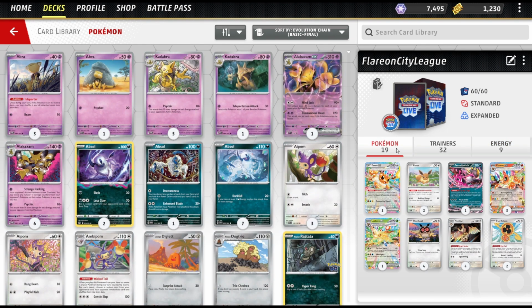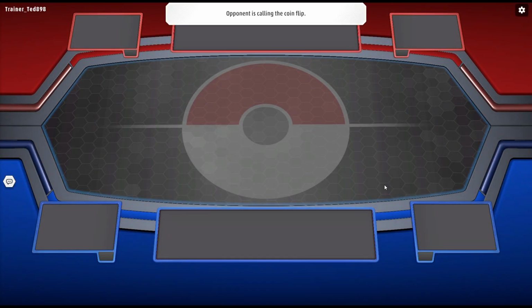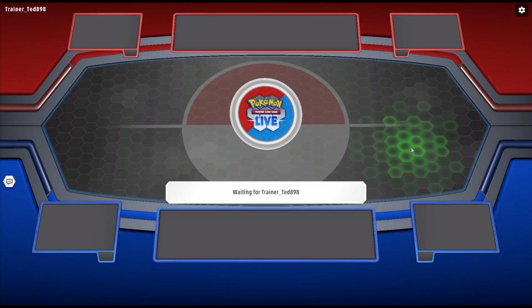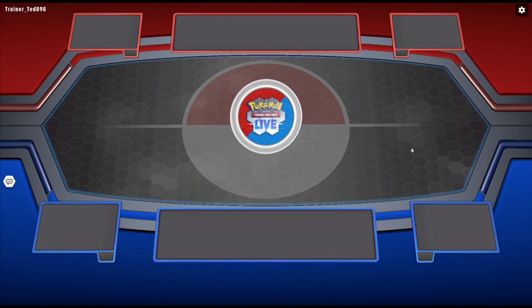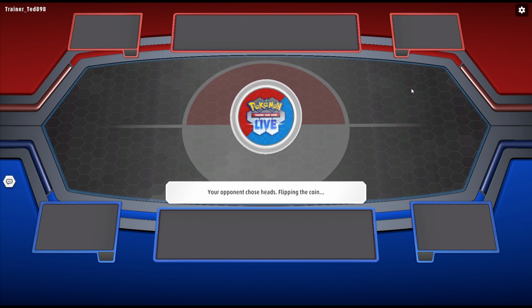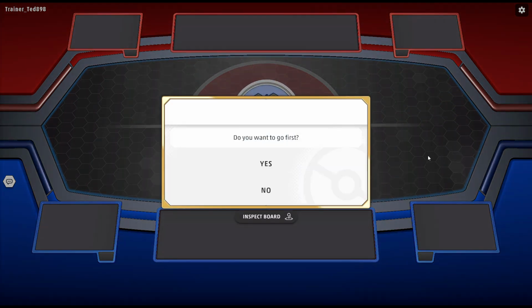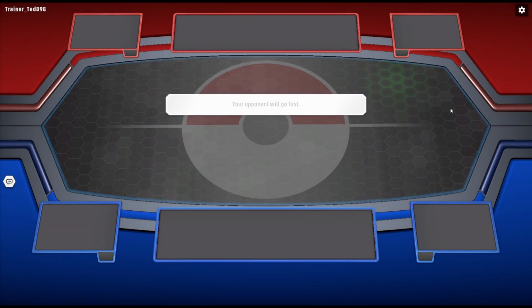So let's go ahead and hop into a playtest here. Alright, hopping into our playtest here for our Flareon 2nd place City League deck. Let's see what we can do with this. Now, we do prefer going 2nd with this deck, as that boosted evolution Eevee means we can get those Flareons and Leafeons out right away, and hopefully we can go boosted evolution Flareon. Crispin is the ideal start there for us. We do not want to go first.